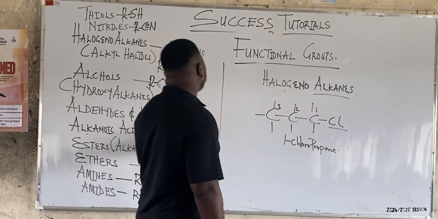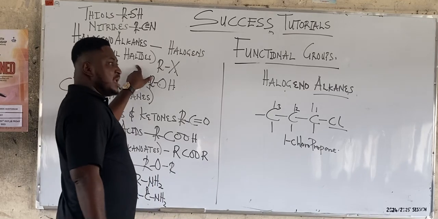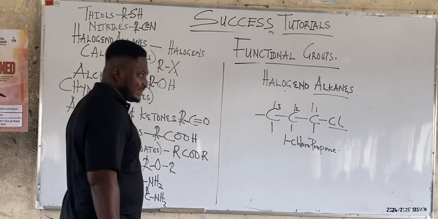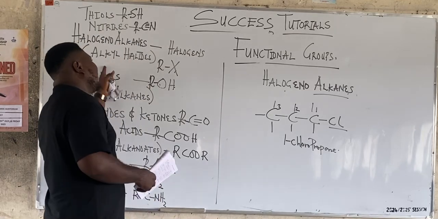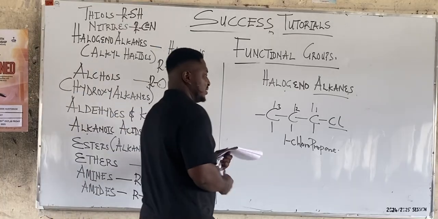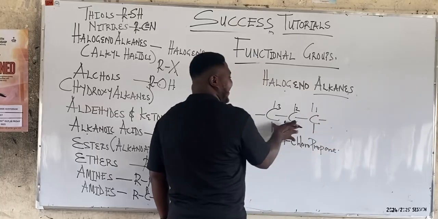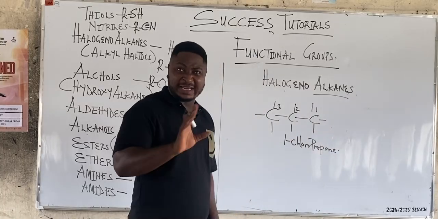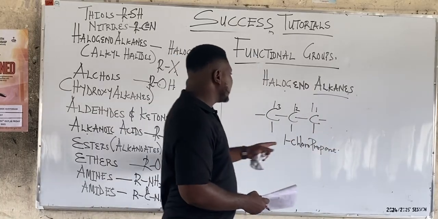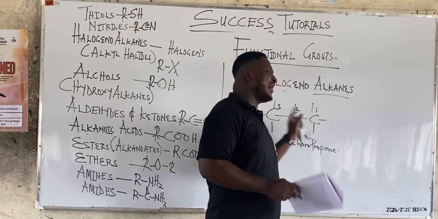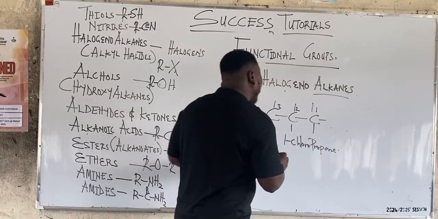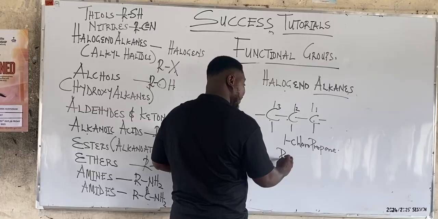But class, halogeno-alkanes are also called what? Alkyl halides. If you are naming it in the alkyl halide format, you must mention the alkyl group first before the halide. Class, if you look at this, if you remove this chlorine, this is an alkyl. Remember that family I told you that they are very important in all families. Because once one thing is lacking, it is an alkyl. And what alkyl is 3 carbons, right? Propyl.